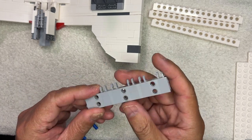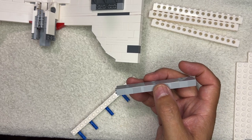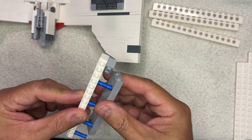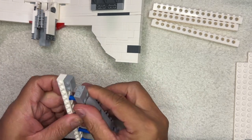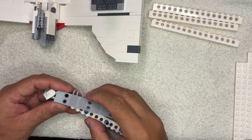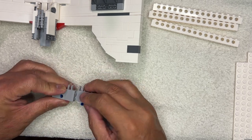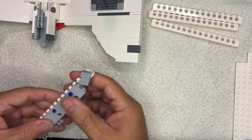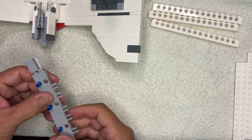Okay. Now this piece is going to go how? It's going to go like this. I'm going to put it on like this, if I can get it to cooperate. There we go. Alright, so it's gonna go together like that. That's gonna go like that.